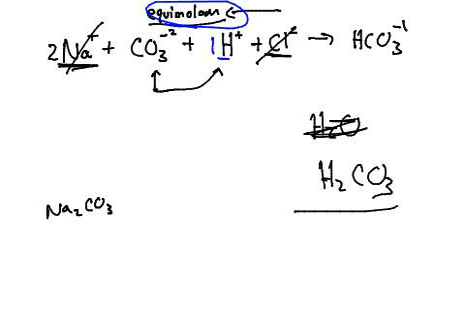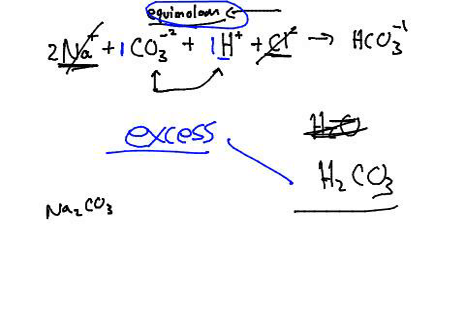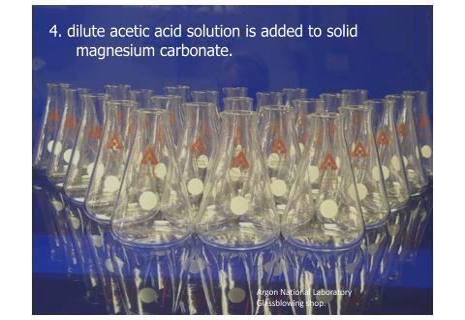Now, if the words excess hydrochloric acid were in the problem, then we would have made the H2CO3. So with acid-base problems, you're going to look for the two words equal molar and excess. And if it is a diprotic acid or a triprotic acid, you're going to add the appropriate number of hydrogens to it based on if it's equal molar or if it's excess. I think you meant diprotic and triprotic. Oh, what did I say? Triatomic. I'm sorry, yes, I did mean diprotic and triprotic. You got the idea. That's why both of us are here, two of us doing it together.